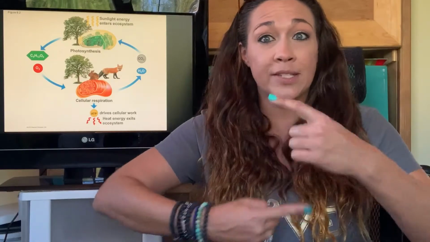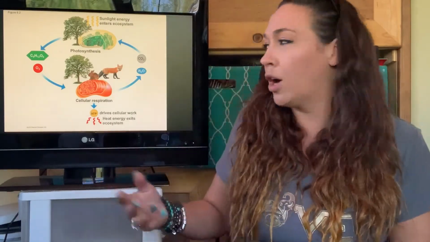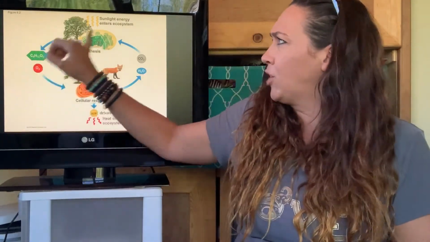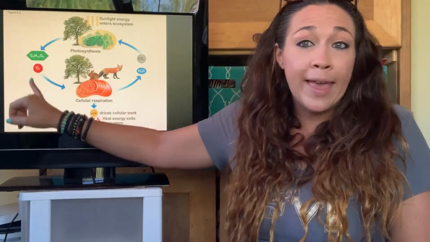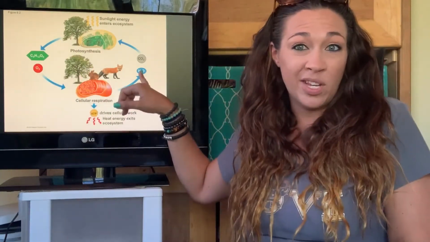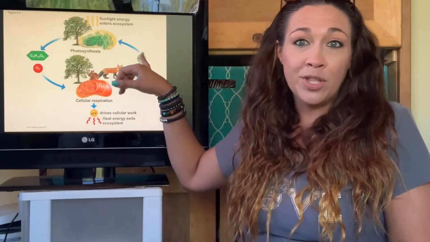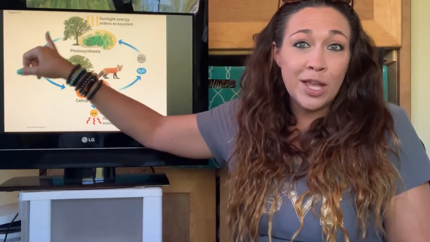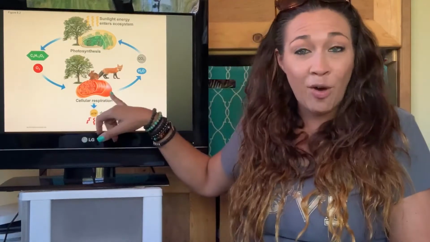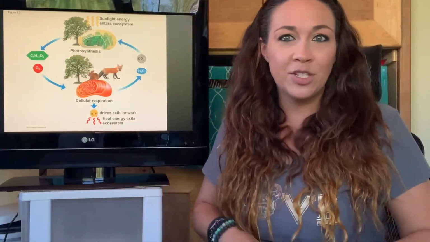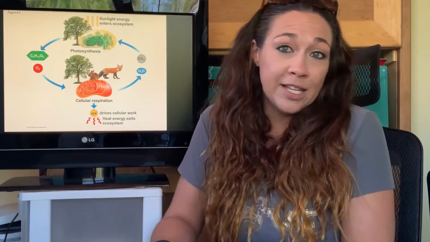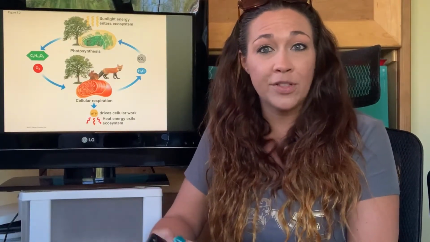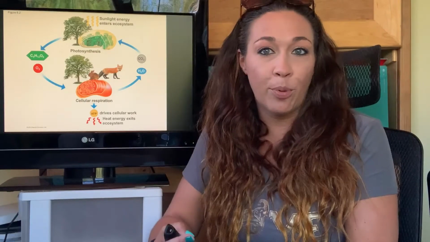This is an energy cycle. Say that sugar that is stored in that tree or that plant gets eaten by a cow. The cow goes through cellular respiration. They produce CO2 and water, which then gets absorbed by the plant, which then grows more grass, which then gets eaten by the cow. It's very much a mutualistic relationship between us and plants and other photosynthetic organisms that are really, really important.